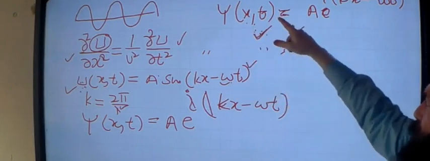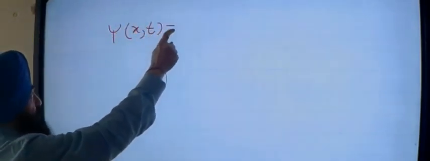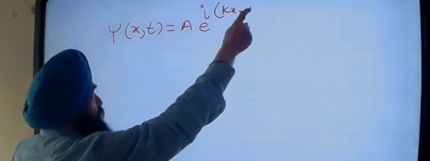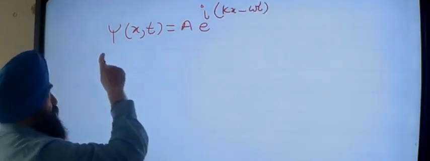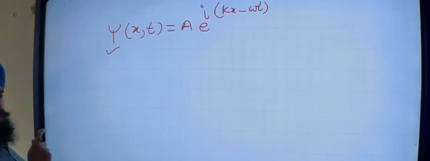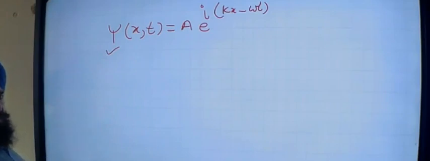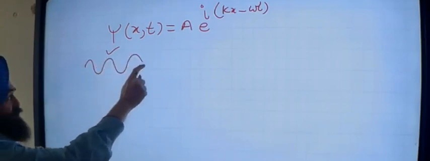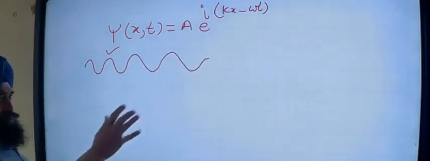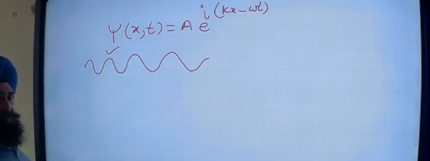You know why it is better? Give the answer. Now, because psi(x,t) = A e^(i(kx - ωt)), this wave function constructs a wave which becomes infinite in extension. This wave function tells us that the wave which we are having is infinitely long. It is extending in the whole universe.